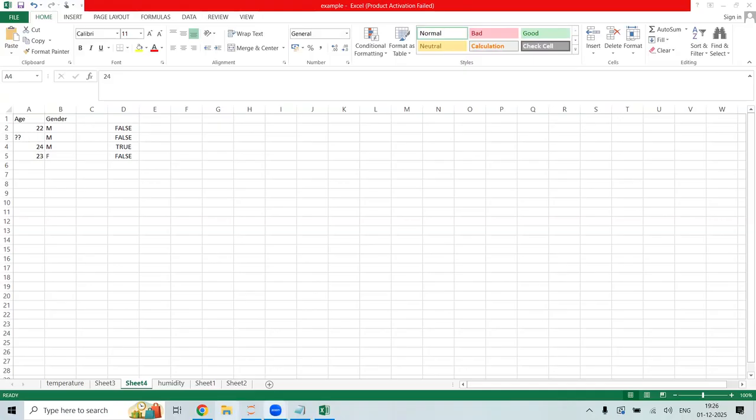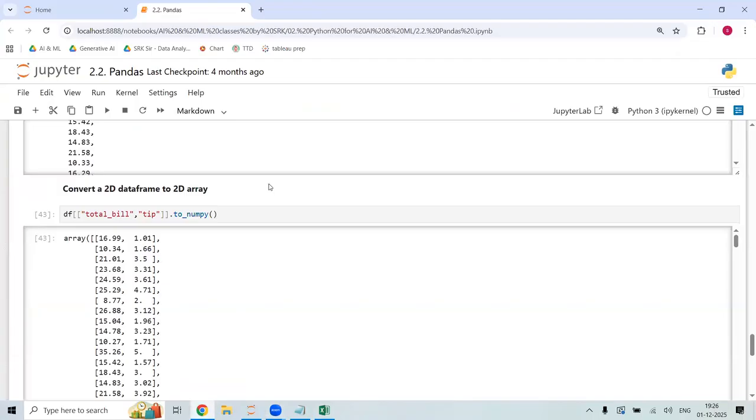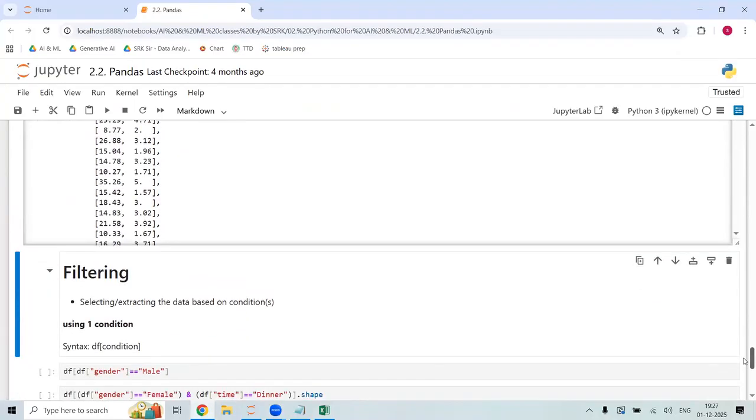Yes, you can get some data sets for practice. I'm going to share with you this data set, the tips.csv file, and you can start working on that, for your practice purpose.